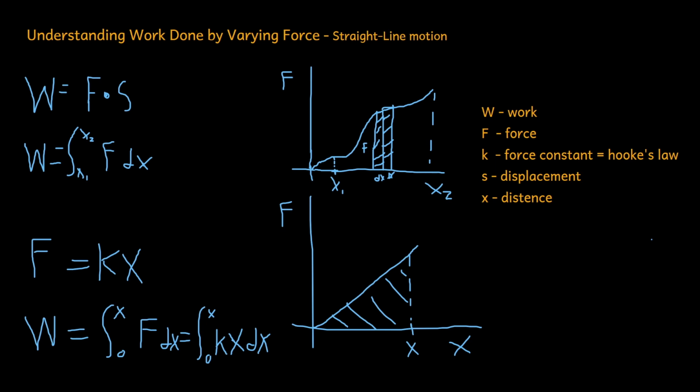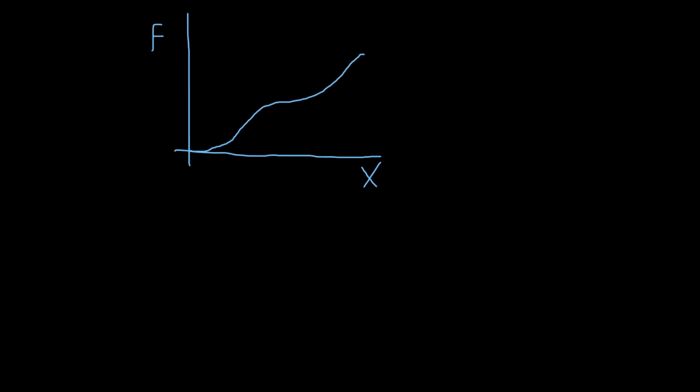We will go to an example demonstrating this idea with a graph. We have a demo graph right here, but we'll open up a new menu. So we'll demonstrate this by drawing a graph with varying forces. This will be a constant displacement with a varying force which goes up and up as displacement goes on. To find the work, you need to take the base times height, but because this is varying, we have to start by taking segments.